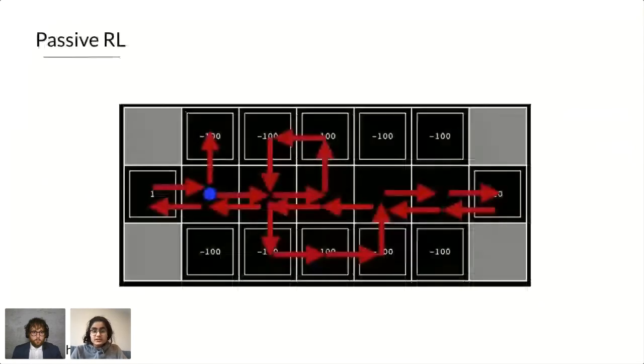So let's take a look at this example. What you can see here on the screen is a bunch of numerical values. Those are essentially the reward values for all of the states represented in this scenario. As an agent is exploring this environment, the agent doesn't actually have access to any of the rewards that we're seeing on the screen.